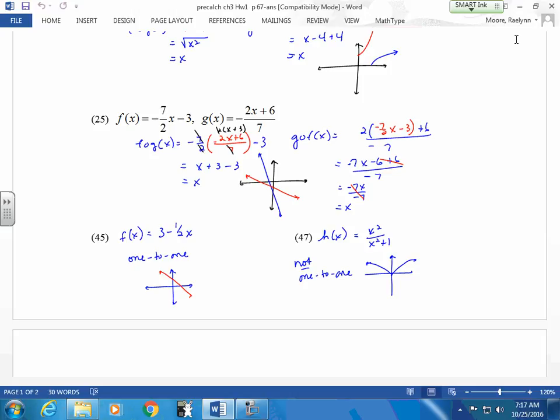The last part, I think you just had to state if it was 1-to-1 or not 1-to-1. 1-to-1 means it can pass a vertical line test and a horizontal line test. So if it is 1-to-1, we know when we do the inverse, it is a true inverse. If it's not 1-to-1, it just remains a reflection over the line y equals x. Yes.